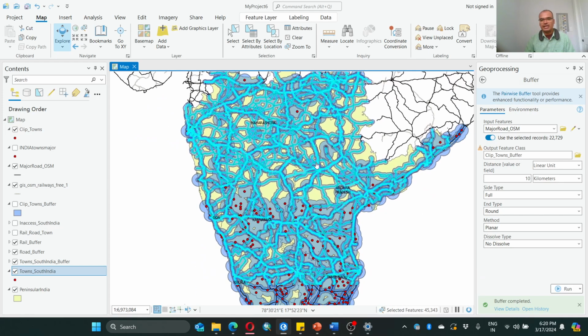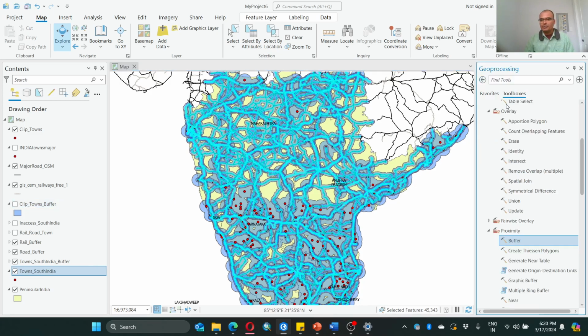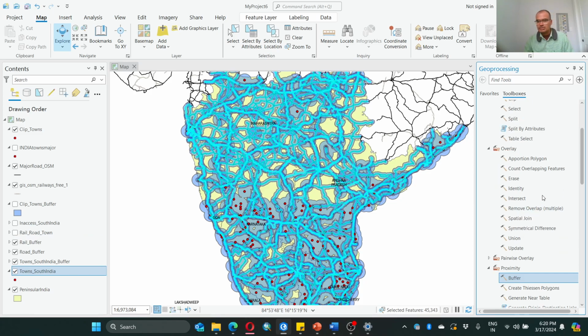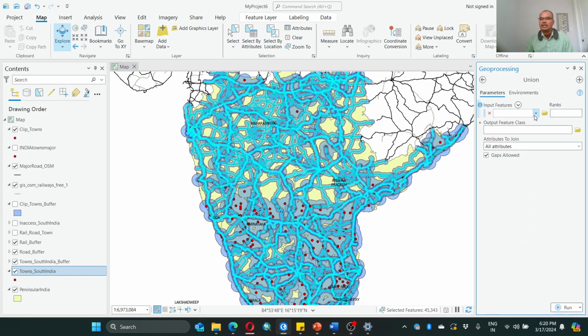So I want to extract it as a separate layer, for which I want to integrate all these layers together, which means all these buffers together, for which you can use the tools called overlay tools. I am just adding the layers together.